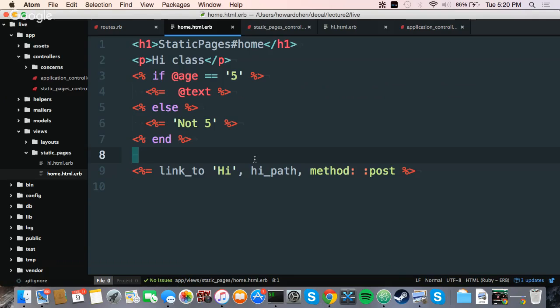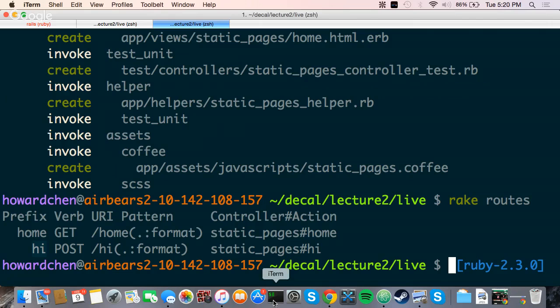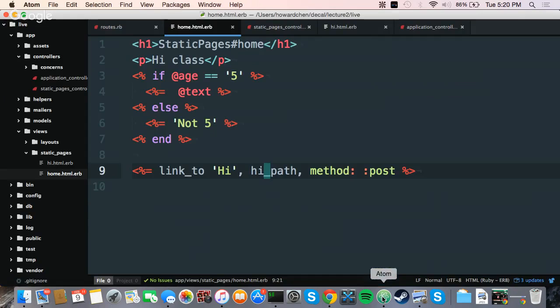Yeah. So something that you'll find on the homework is link_to: the first argument is the label or the string on the front end. The second is a path. You can either hand in a manual string, but for this homework, you'll want to know how to use a path. And to check your paths, remember rake routes. That will be your friend.